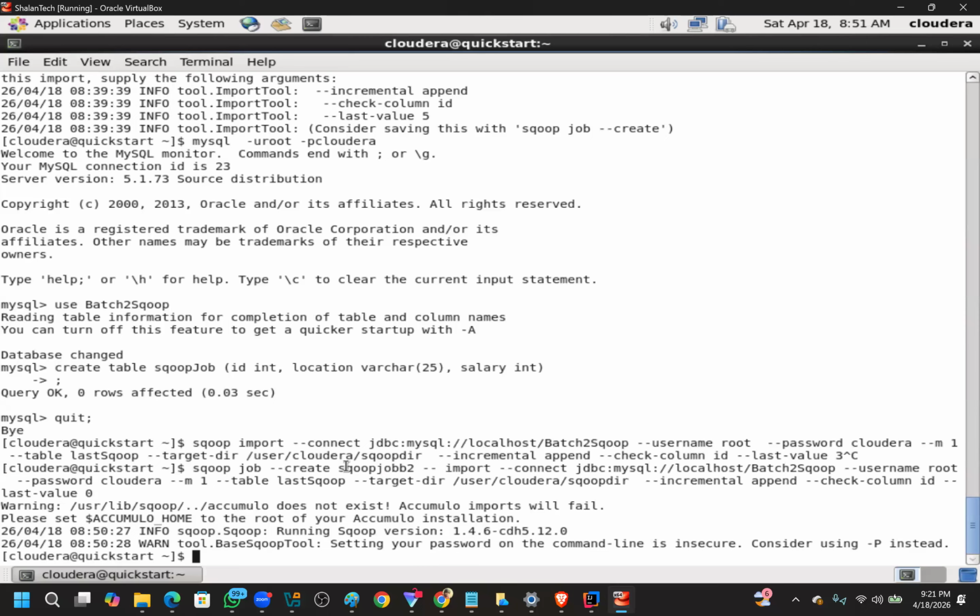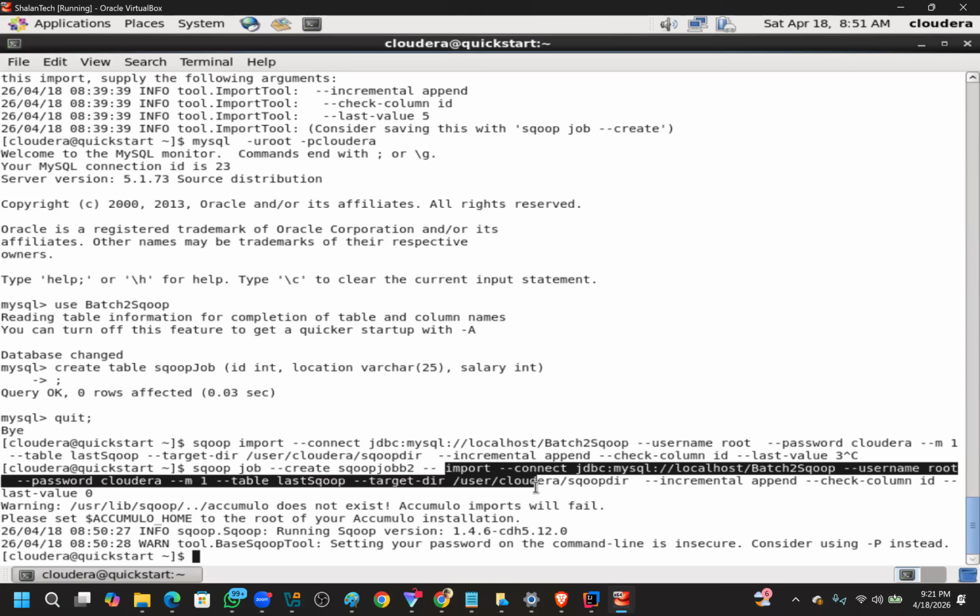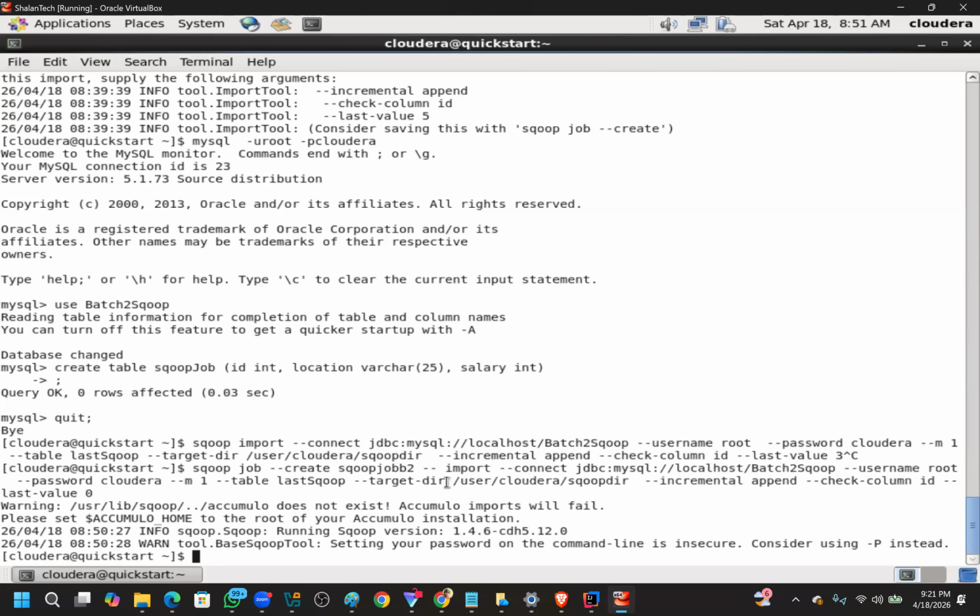Kathleen has written it that way. Maybe the logic is key-value pair. Here this whole thing is the command: sqoop job create sqoop job, and from here we will import and connect. This whole thing is a command. That is why maybe there is a space.